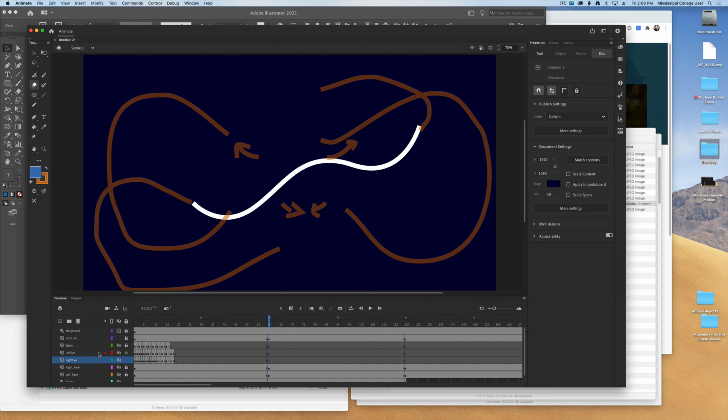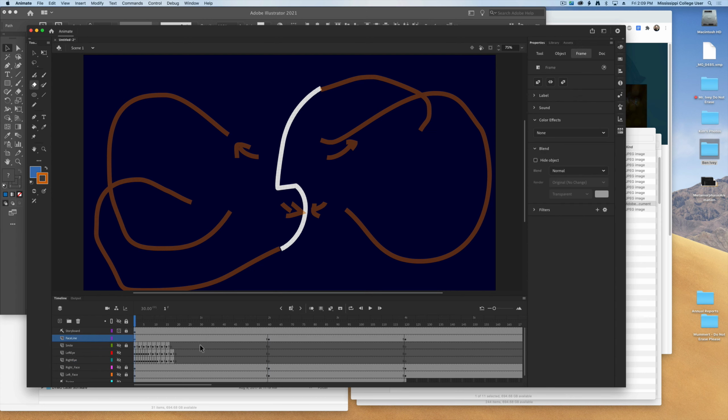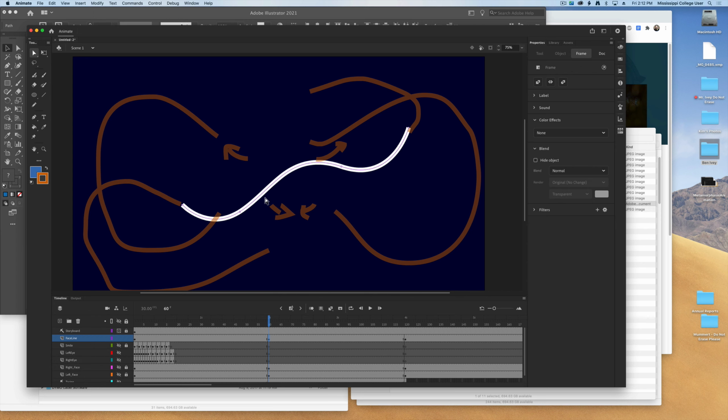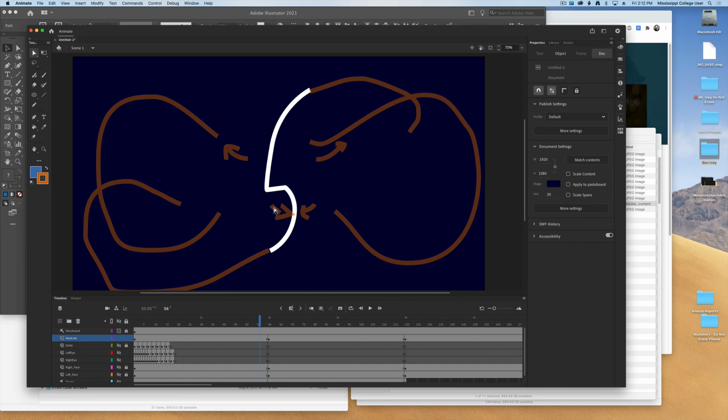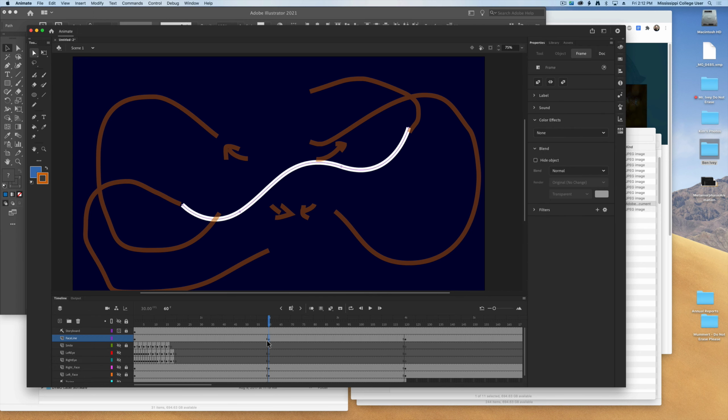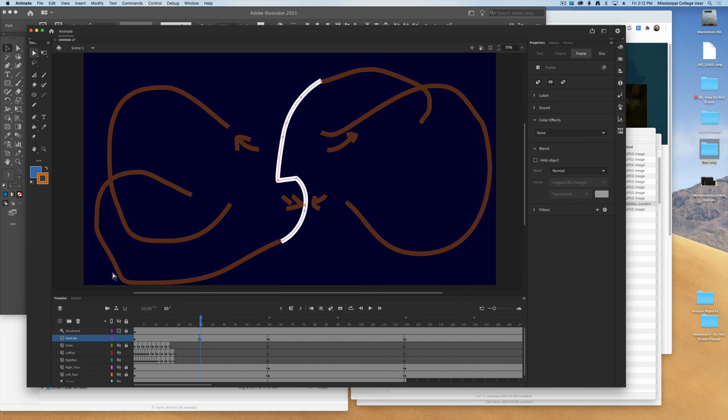Let's unlock that layer and we'll have it selected. To make this easier for me, I need to locate the midway point between the first and the second transition. And that's going to be right at the little first second. So I'm going to insert a keyframe right here at frame number 30. And I'm going to go ahead and draw off my line where I want it to be halfway through their arc.